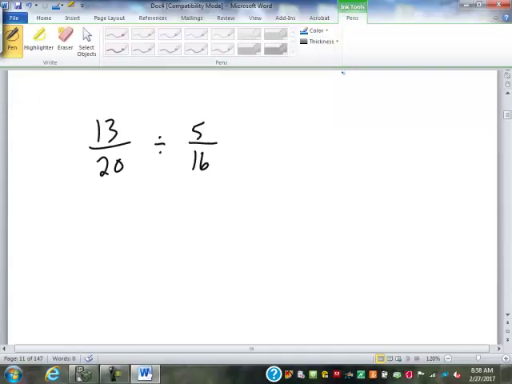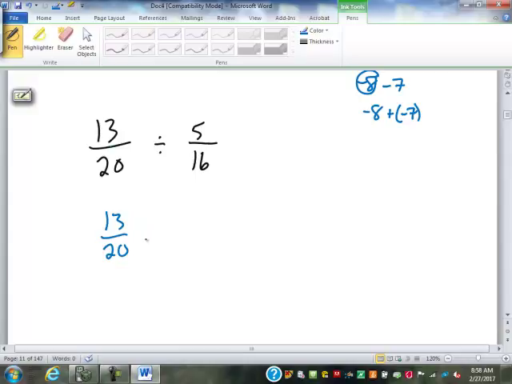So what am I going to do with that? Does the 13/20 change? No, the first number does not ever change. Like when we were doing subtraction, if we had a -8 minus 7, the first number never changed. Let's say -8. It was the second number that dealt with the subtraction. That became plus a -7. Same here. It's the number that comes after the operation that is affected by the operation.